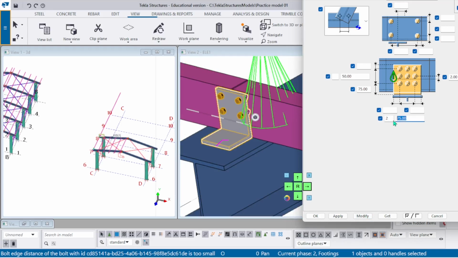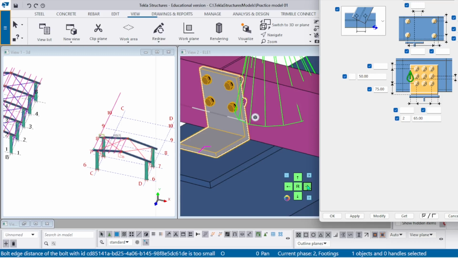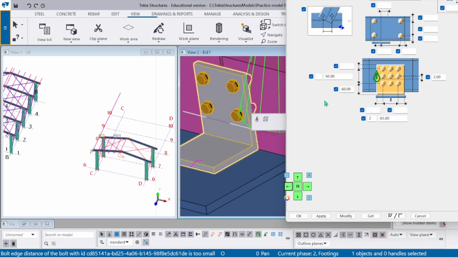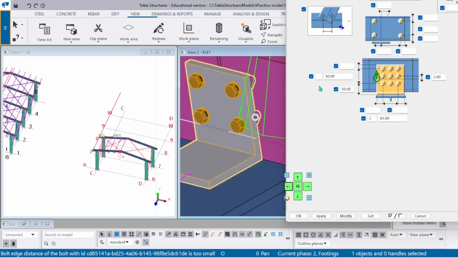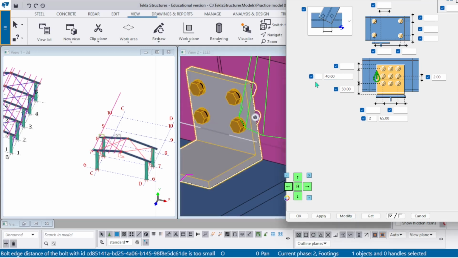So I think there is 50 mm flat bar, 65 mm also flat bar. Okay, 65, okay, 75, so can add 60 in order to make bigger bolt. Okay, 50, then this one we can put 40, no issue. 2 bolt, okay, 2 bolt.